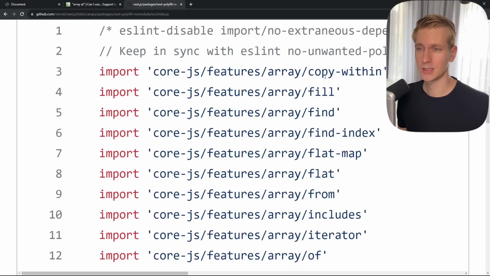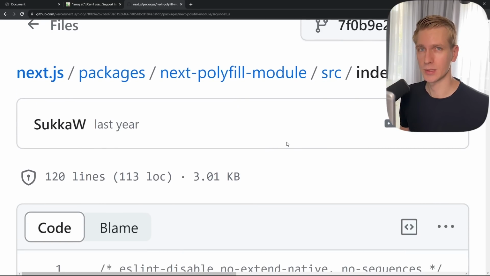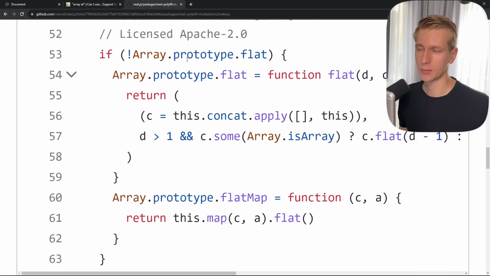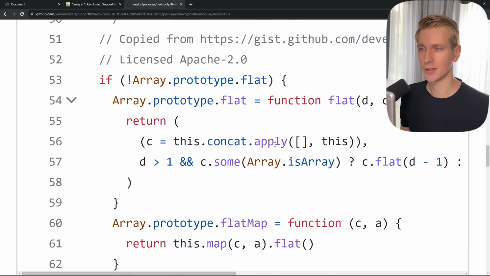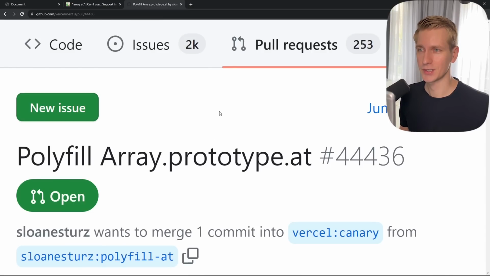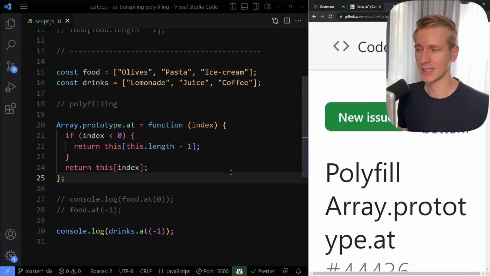Now, unfortunately, as you can see, we don't see the add method here being imported. However, Next.js has another package here where they actually include some of their own polyfills that they've written themselves. So here, for example, they're going to check in the browser, is the flat method already defined on the prototype? If that's not the case, Next.js will actually add a function to that prototype themselves, so that you can use the flat method in all the browsers as well. Now, if you scroll through here, unfortunately, you also don't see a polyfill for the add method. And there is also an open issue about this on the Next.js GitHub repo for polyfilling the add method. So unfortunately, at time of recording, Next.js doesn't automatically transpile or polyfill this add method for us.